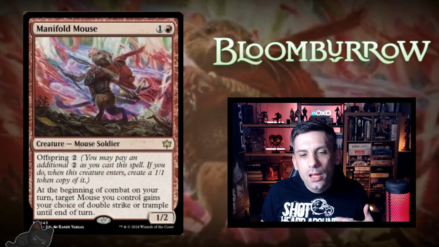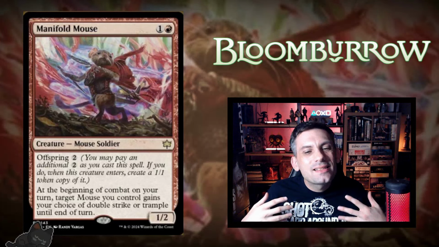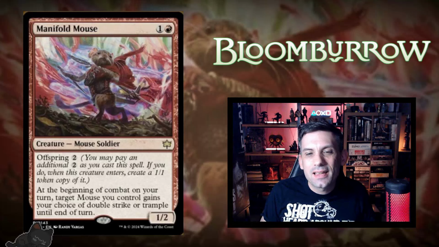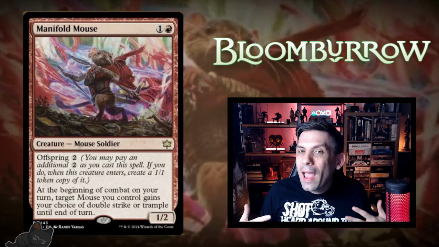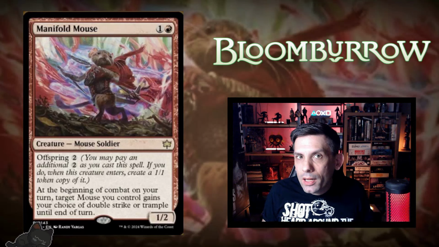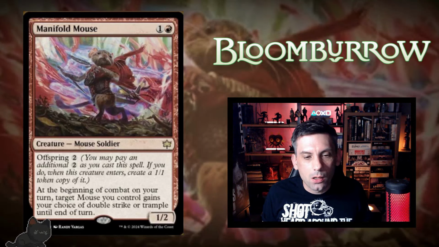What's cool about this ability is the token copy is still technically the creature. It has the same name, it even technically has the same mana cost, and it also has all of the abilities of the original creature. It's just a token, and it's 1/1 instead of whatever the power and toughness is, in which case this being a 1/2.